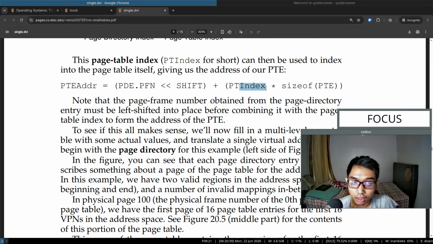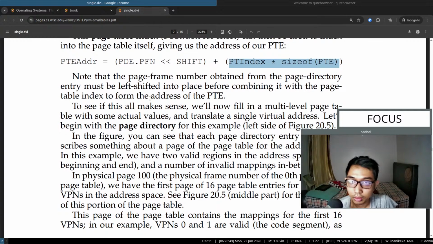Maybe some kind of offset within those page directory entry. Okay. Note that the page frame number obtained from the page directory entry must be left shifted into place before combining it with the page table index to form the address of the page table entry. Right.